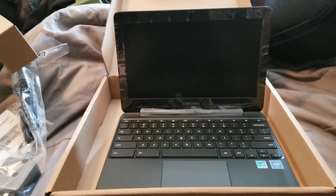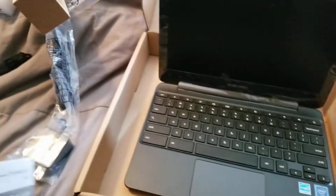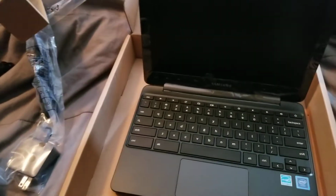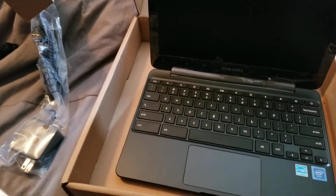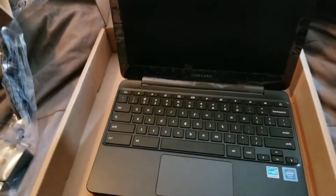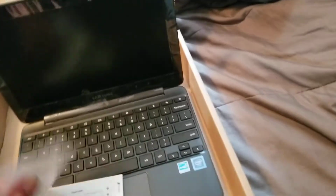I'm gonna try to figure this out, but yeah, not much really comes in the package. Kind of just a laptop, or Chromebook, I'm sorry, and a charger. But seems like this quick start guide that I normally don't read is gonna come in pretty useful.